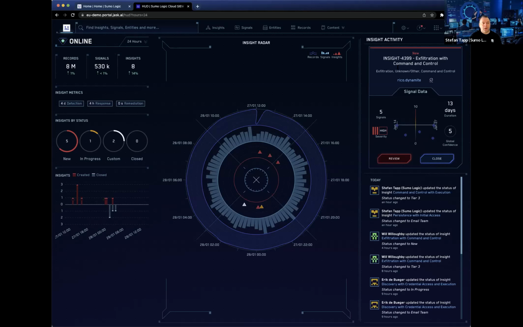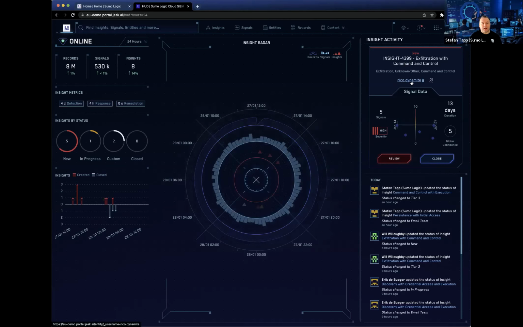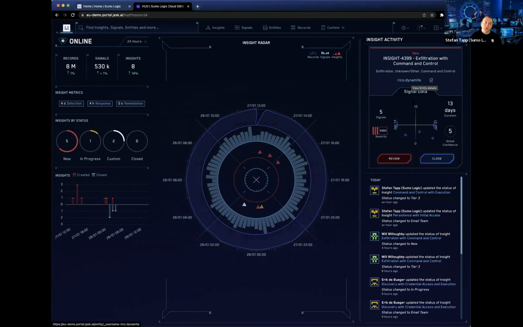Here's the entity that I'm tracking. It's a username in this particular instance. The crosshair in the center there really is just my timeline of events running left to right, and then my severity rating of those. So you can see in this particular instance, most of those signals are somewhere between 0 and 5 for their severity.